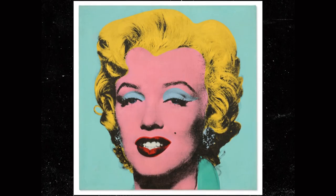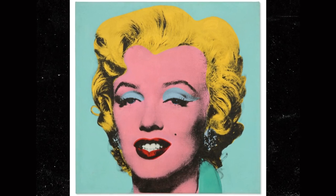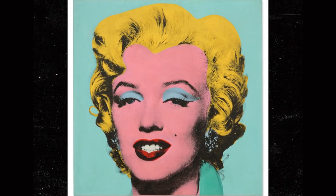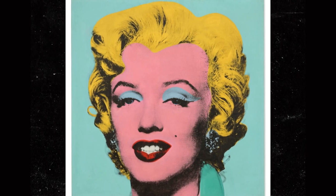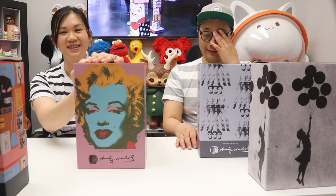The auction, right? When it sold, it's actually a different color, but it's pretty much Marilyn Monroe. I think her skin is like yellow. And it's like the highest auction ever, right? Yeah, it's a new record. I think with the fees, it ended up being $195 million. That's insane.